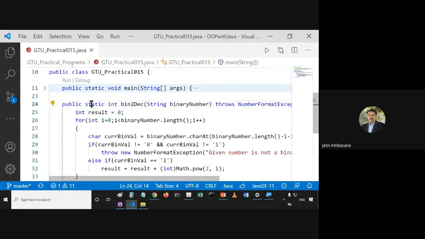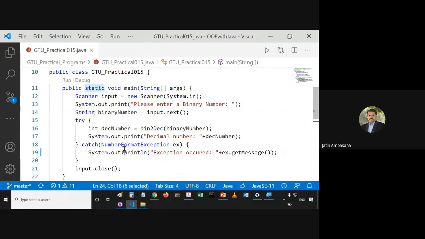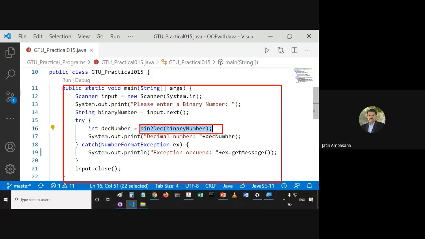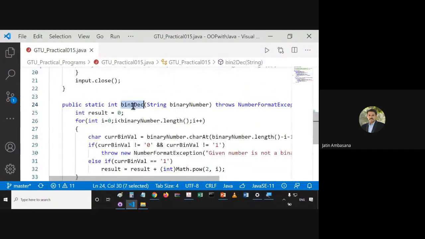You can say it's a static method, so that's why it has been called directly over here. Inside the main method, it has been directly called. Since binToDec is also a static method, a static method can easily call a static method, and main is a static method. So through that, we are calling this binToDec method, and we are passing the binary number which has been read from the user in the string format. So we'll have to process this string format only. Okay. So check this out. How do we process it?